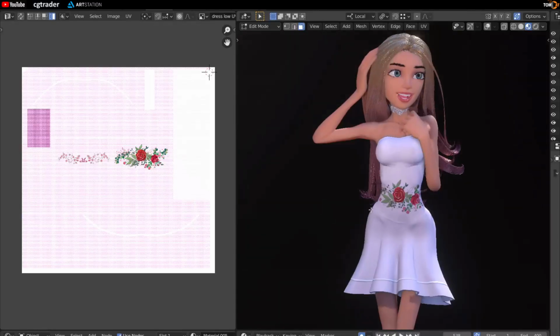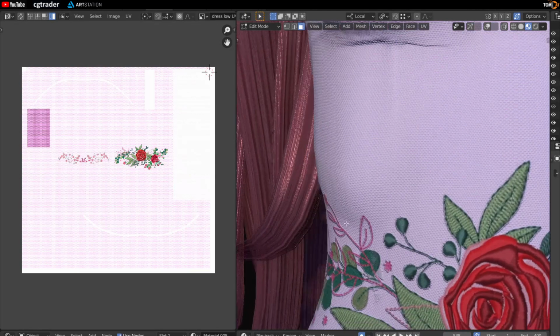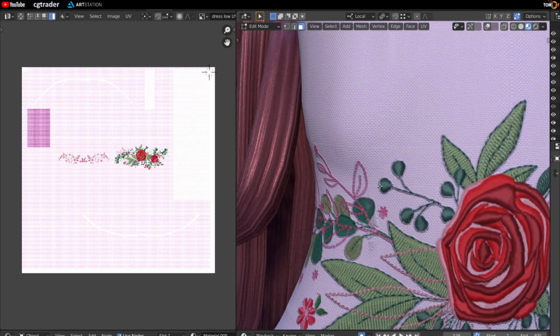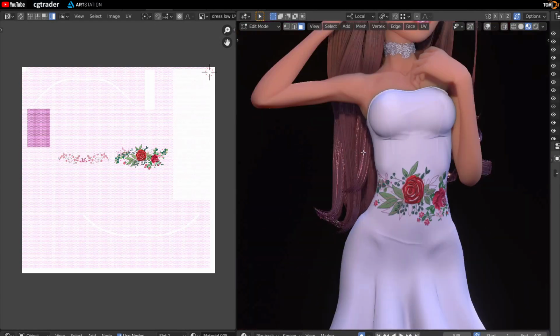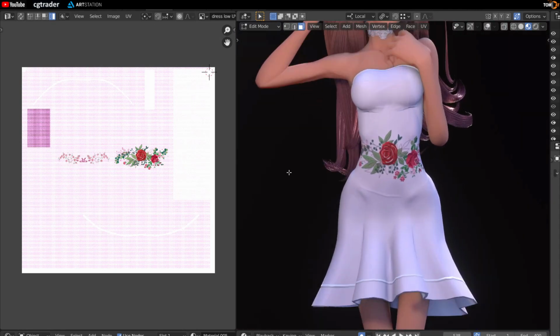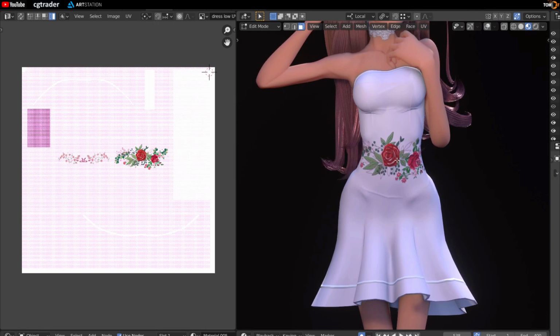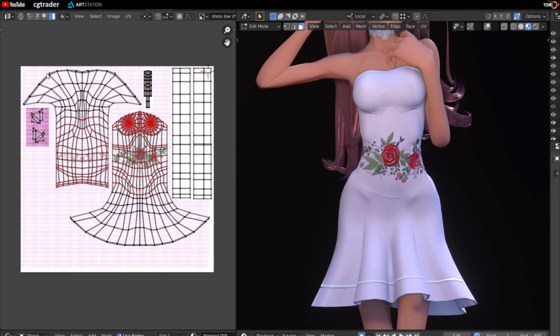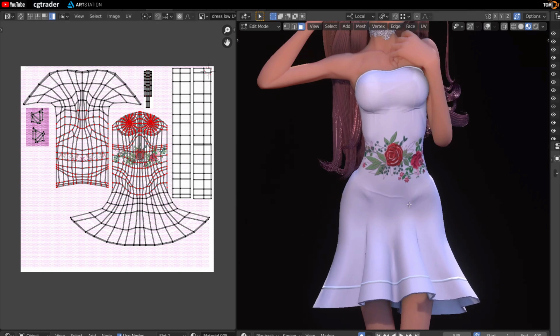If you want to add any texture or detail to your dress, or to any other geometry for that matter, you will need to create a UV map. So a UV map is a way to tell the computer to take a 2D image like you see on the left and apply it to a 3D shape like you see on the right. On the left you see these shapes, that's the UV map for this dress.